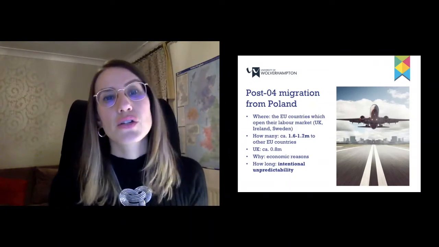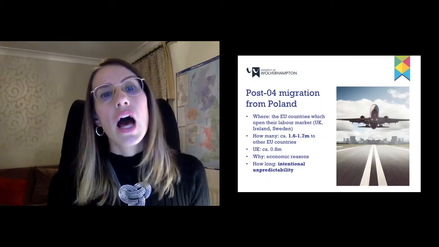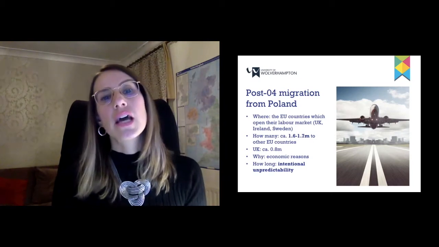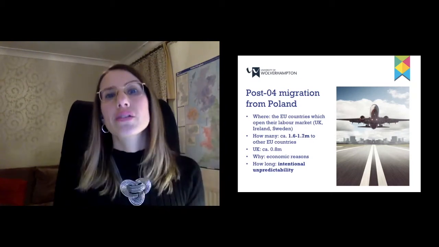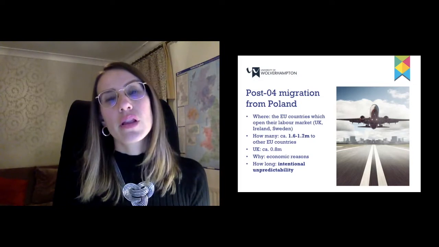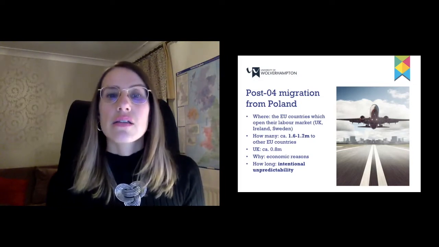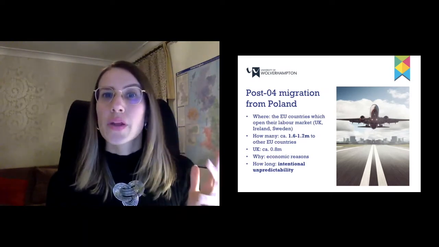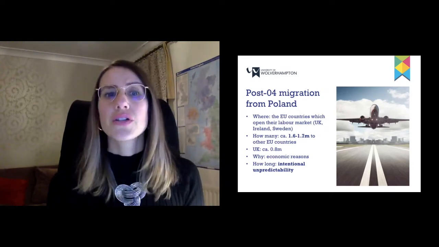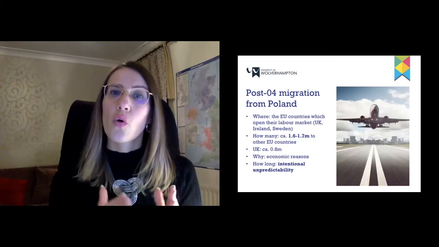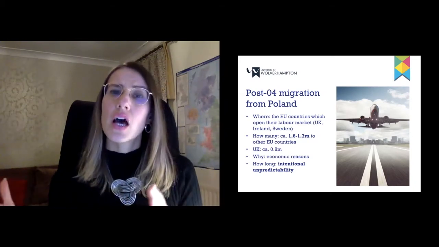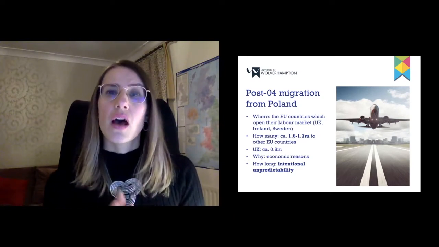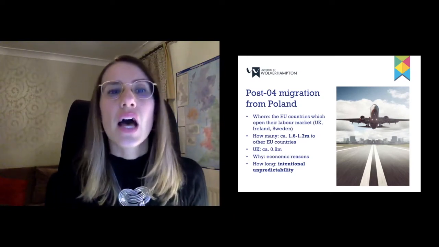Following the Polish accession to the European Union, the Polish people started migrating, especially to the countries that opened their labor markets. So we are talking about three countries: UK, Ireland, and Sweden. The rest of the countries imposed so-called transition periods when they wouldn't admit the Polish workers. But we will talk about it in a bit.